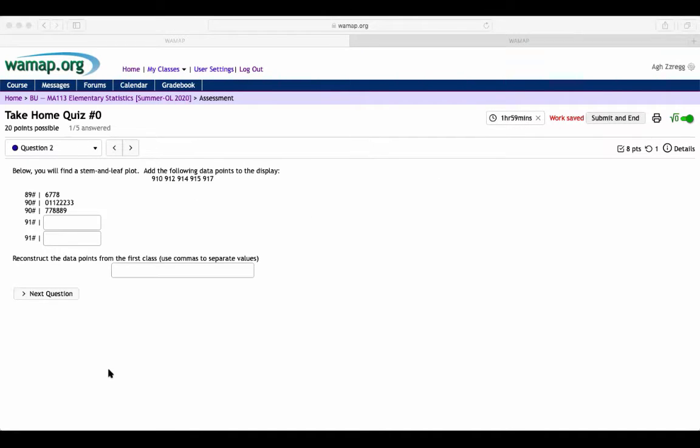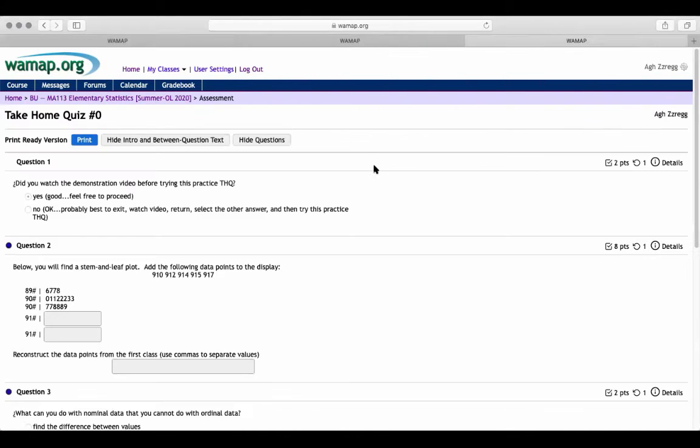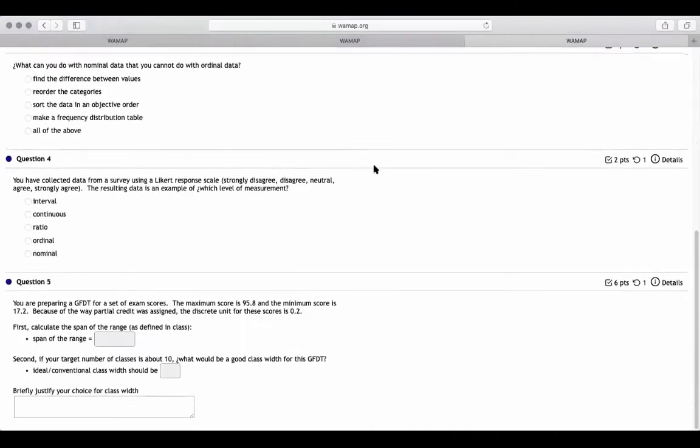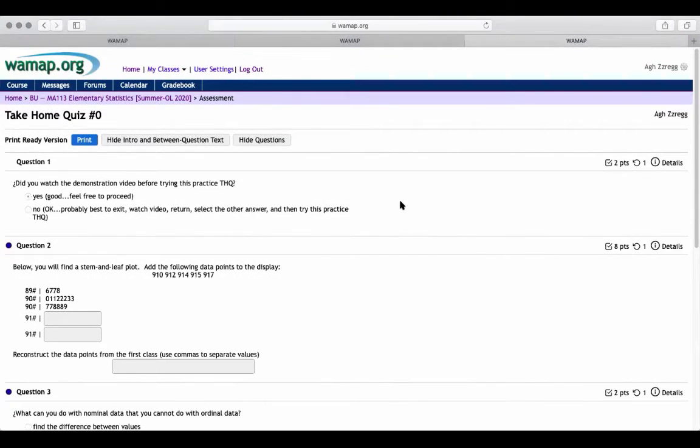Again, if you're following the take-home quiz checklist, then you'll want to click the printer icon for a printer-ready version. So that's the printer icon up here. If you click this, it will prepare a print-ready version for you. Now, this provides all the questions that are actually on the quiz, and you can go ahead and print this. If you click the print button on a Mac, it'll just open this in a preview.